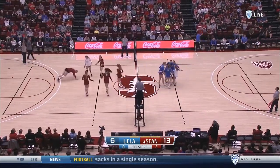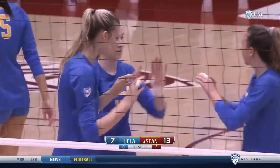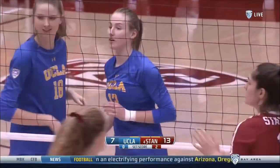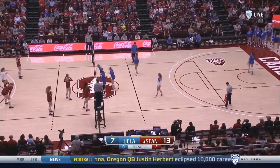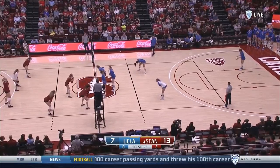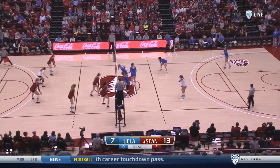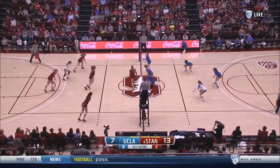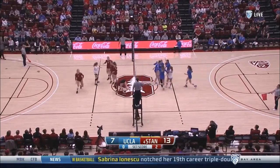Nice swing from Hadrich. It's really tough with UCLA's system. Devin Chang tends to set the ball a little bit higher to Hadrich. Hadrich likes the higher ball, but against a big block, that's really tough unless you really have the experience to use the block a little bit more. Hadrich did a good job of getting that through the block on that one. That's a good point, Rich. Kaylee Thompson known for the quicker sets. Chang known for the higher sets.